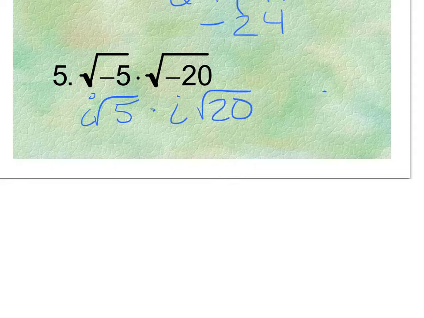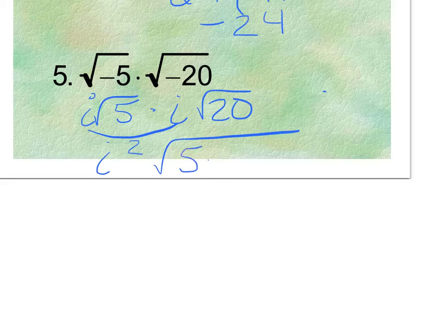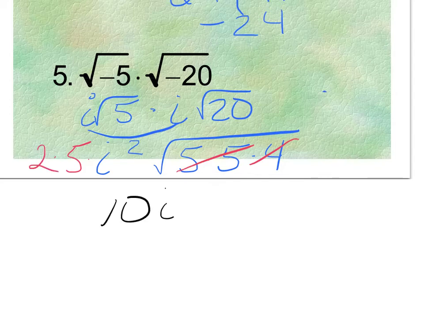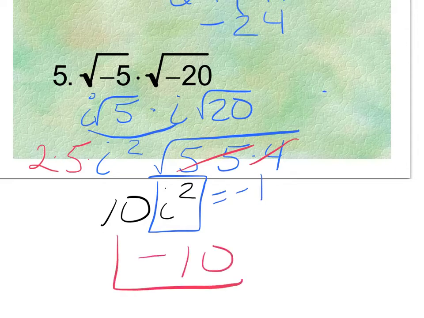because the i comes from when it's a square root of negative 1. So then i times i will give me i squared, and underneath the radical I have 5 times 5 times 4. The two 5's come out, so you'll have one 5 come out. The square root of 4 is 2, so your final answer is going to be 10 times i squared. Now remember, i squared is just equal to negative 1, so your final answer is negative 10.